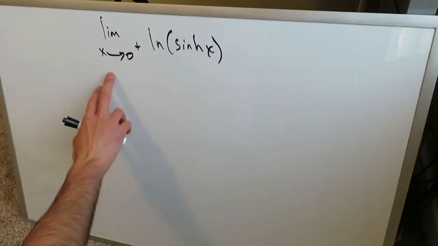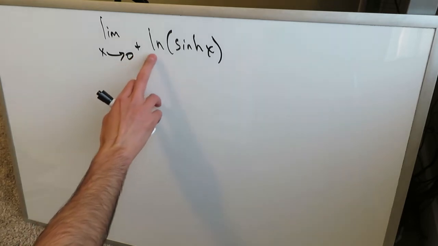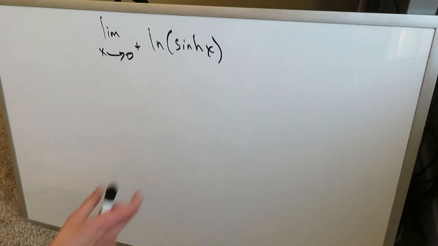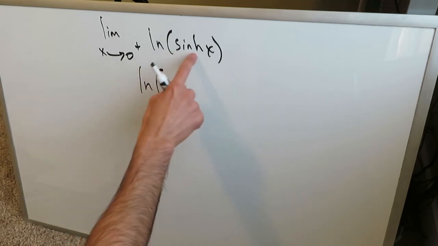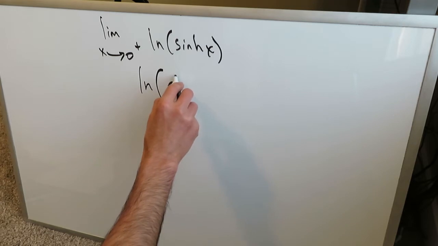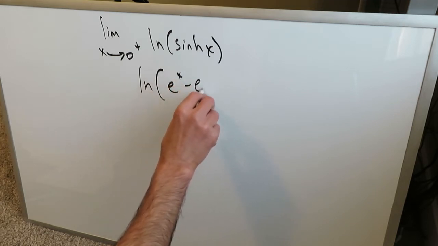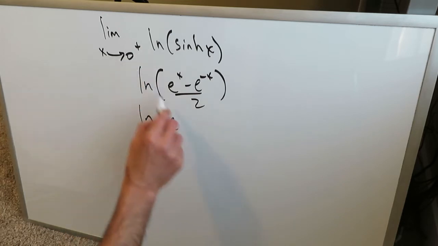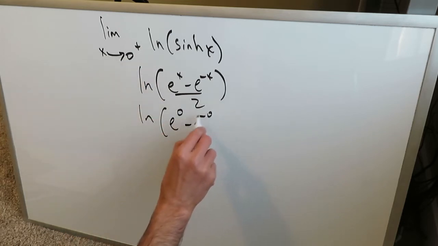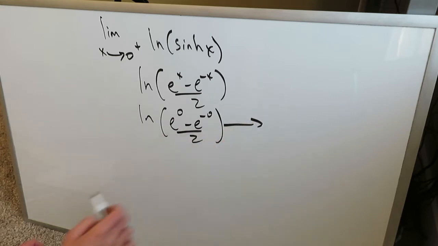For this question, limit as x approaches 0 from the right of the natural log of the hyperbolic sine function, you're not really dealing with an indeterminate limit form, so you don't have to be thinking about L'Hopital's rule. You have to be thinking about your question in terms of this. You're looking at natural log, especially if you don't have this function on your calculator, of e to the x minus e to the minus x, divided by 2, where if you were to plug in the 0, e to the 0 minus e to the minus 0 over 2, you could get an indication of what you're dealing with, and we can see exactly what that would be.